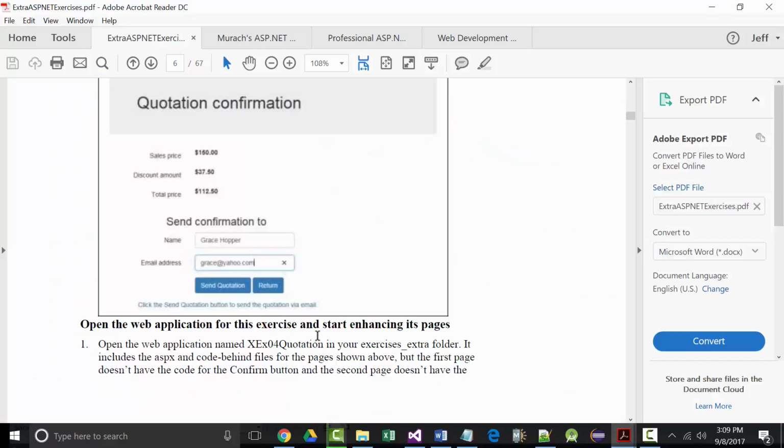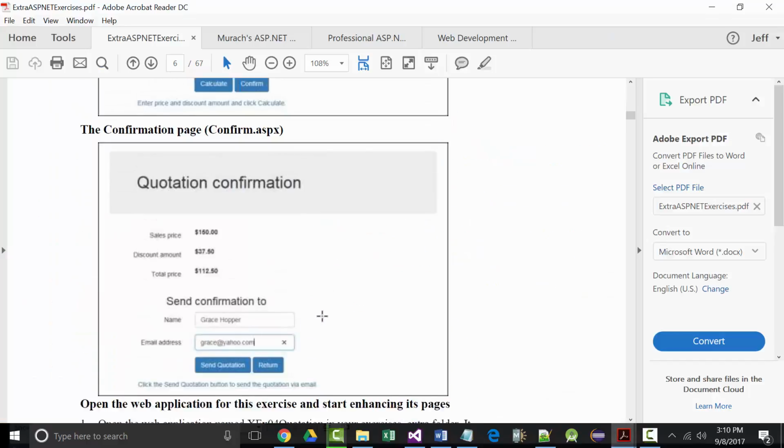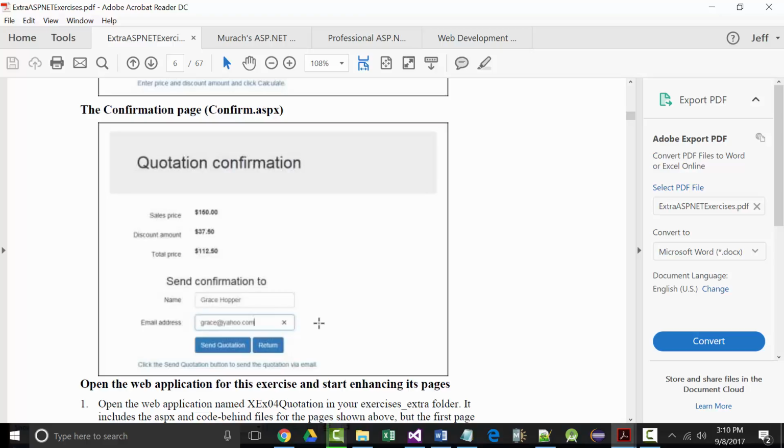All right, so again, we are on our second page, the confirmation page. Row 1, what I call row 1, was here. Row 1, 2, 3, 4, and 5. So we've done those. What I told you was this thing we just did with the name and the text box is exactly the same as this one. So in other words, row 6 is exactly like row 5 is.